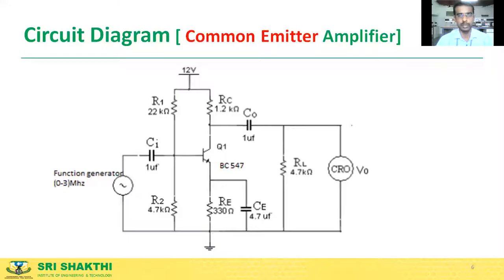So this is the circuit. There was a small change. The title was mentioned as Darlington by mistake, so I've changed it. It's a common emitter amplifier. So you can see that this type of biasing is more familiar, right?